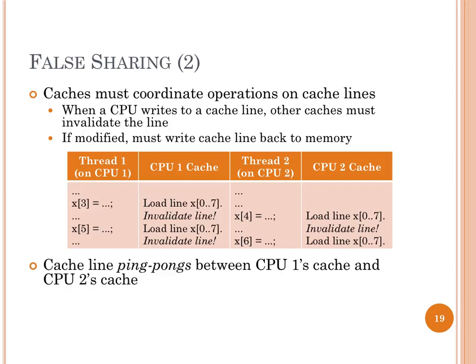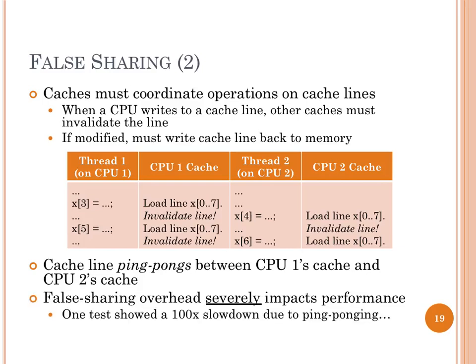There's a great term, I love this term. It's called ping-ponging, where you have the cache line ping-ponging in between the various caches because the various CPUs are operating on the line even though the data they're updating is completely independent of each other's processors. Okay, everybody got it? This is terrible. This is an awful circumstance to occur.